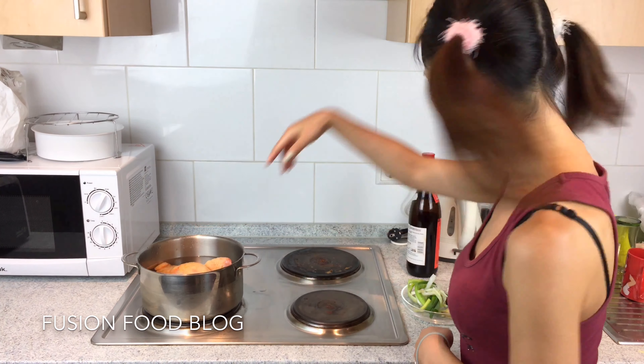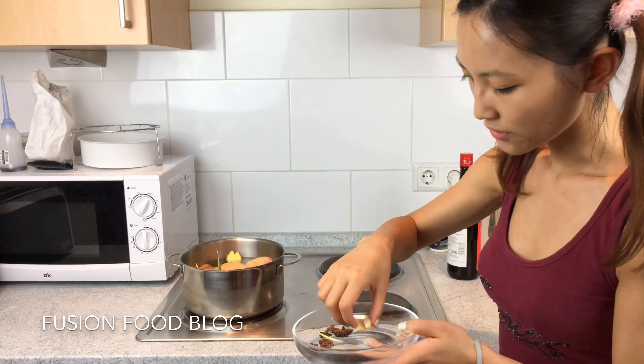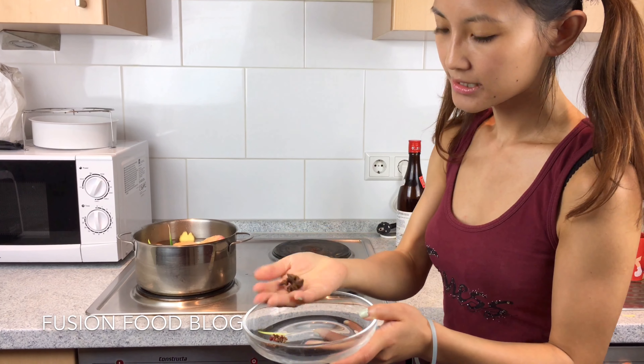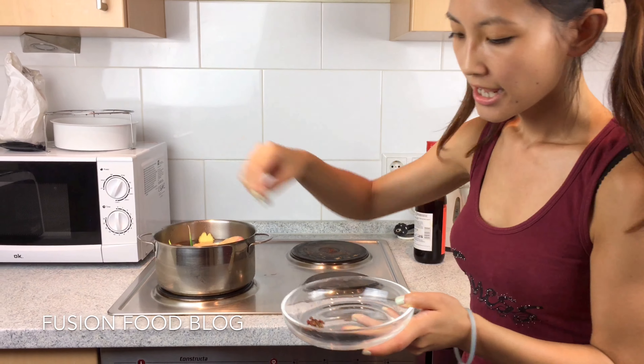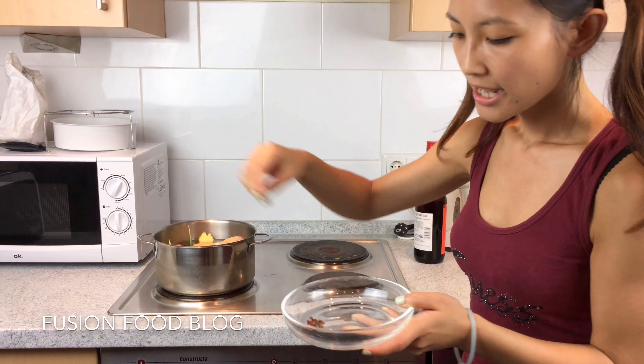Here I've got a medium sized pot. You can see I put cold water in, just to cover the chicken. I have some spring onion — there are 2 of them but I just make a knot of it; it's easier to cook in the pot. I have 3-4 pieces of ginger, 2 cloves of garlic, some star anise — this is really common for Chinese cooking — and some Sichuan pepper. Put all of them into the water.